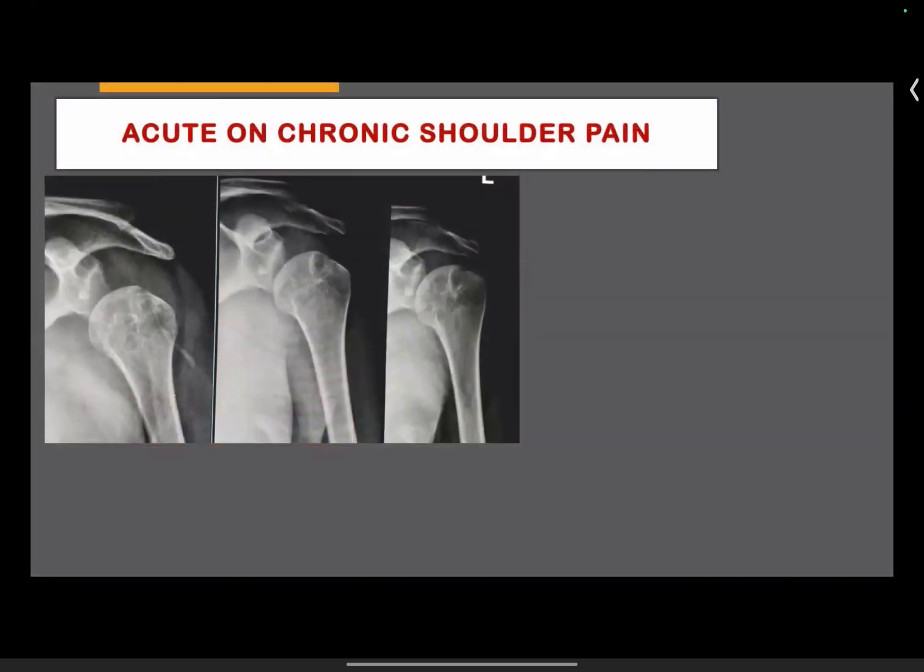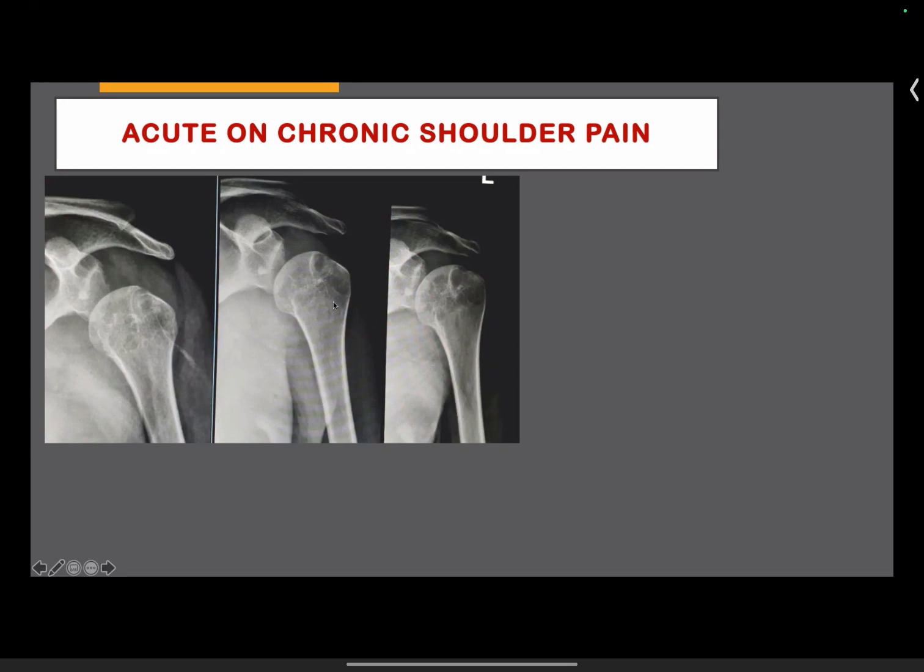Okay, moving on, again, acute and chronic shoulder pain, a series of images there. In this image, you can see there is widening of the subacromial space, which tells you whether there's an effusion or a pseudoparalysis post-trauma. Whenever it is this wide, you always have to think that there is a big effusion or hemarthrosis. And then if you look at the bone, that doesn't look right.